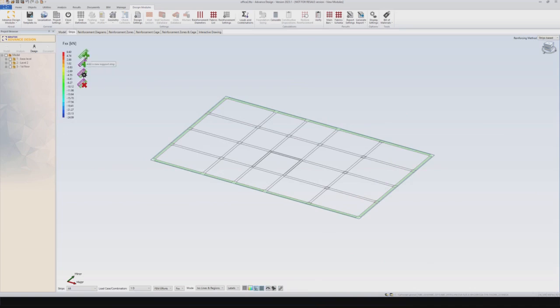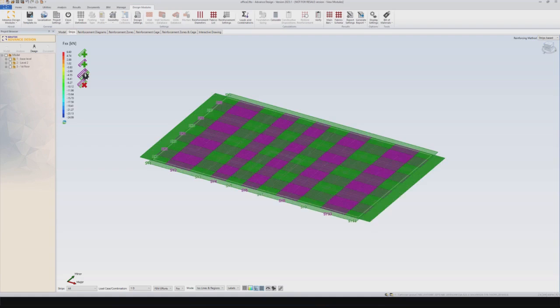Also, we have an automatic tool here that can create your strips directly by clicking there, which I'm going to be using. And now, as you see, it's going to automatically create all of the required strips for me for this slab. So now that we have the strips, we can click on calculate, so we can calculate our rebars.